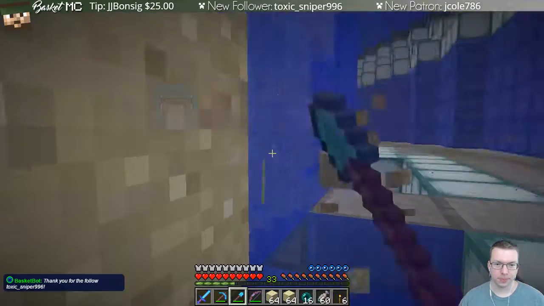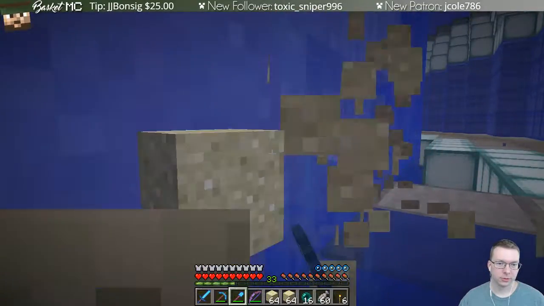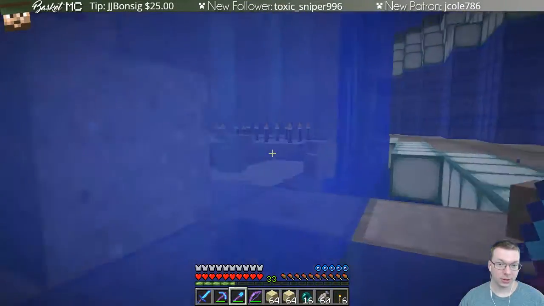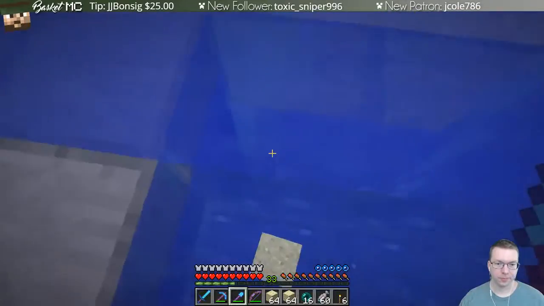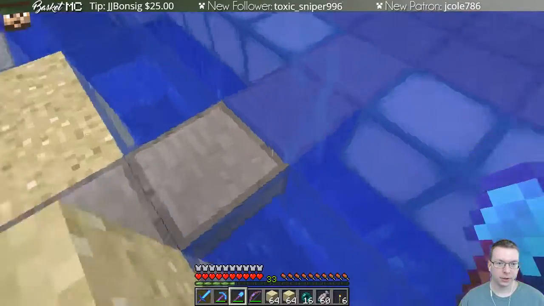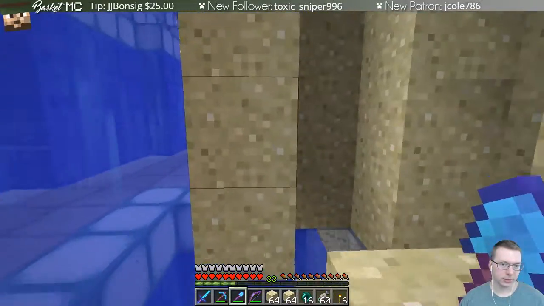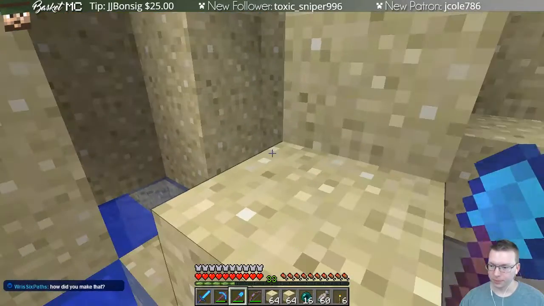So I need to keep the corner block. But we can remove all of these, and I don't think it'll pour down. Good. Okay. So it's not pouring down, and it's being held up because this is dipped down a little bit here. So it's being held up by this glass being there. That column will keep there.